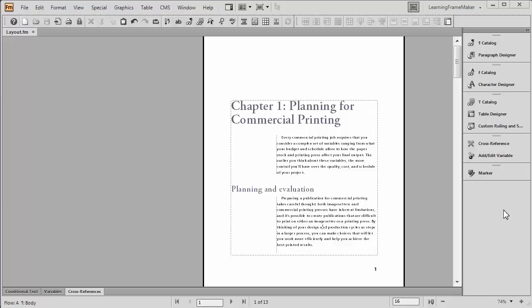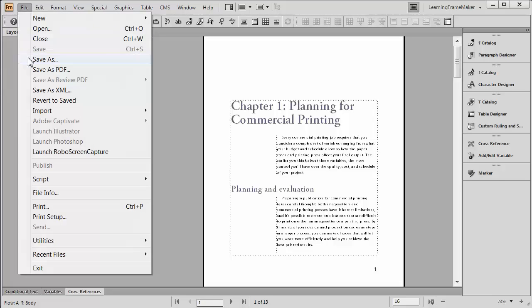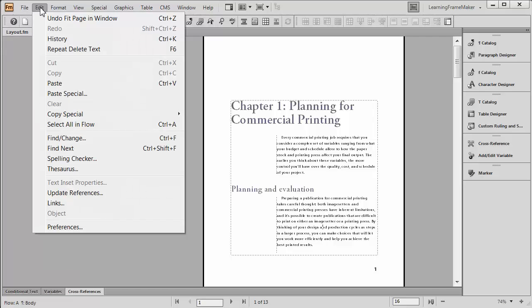Shortcuts fall into two categories: Windows type shortcuts and FrameMaker type shortcuts. A typical Windows shortcut that you'll see in almost any program is Control S for save. You hold the Control key, you tap the letter S for save, your file is saved. You'll see it listed next to the commands, typically on the right side where they exist. Other Windows shortcuts you might well know before you start this video: Undo is Control Z, Cut, Copy, Paste are Control X, C, and V.